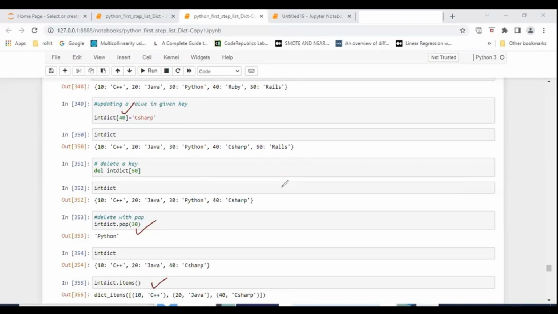The point is, at so many places I'm using this round bracket because these are inbuilt methods, and all those methods are predefined. Remove, pop, append, delete, items, keys, values. They are already built in inside Python.